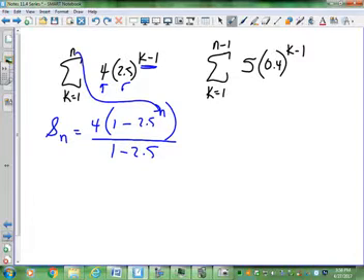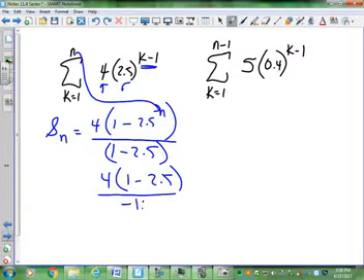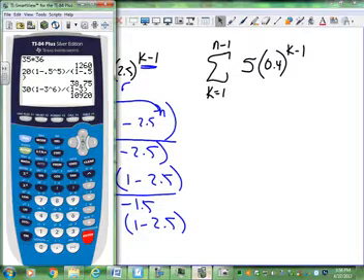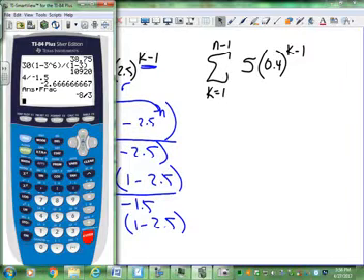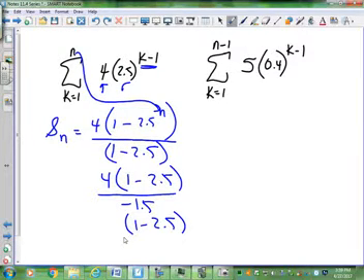Now you're saying, well, what am I going to do? I don't have a number for n. Well, you're just going to work the outside. First subtract the bottom, and that's going to come out negative 1.5. Then you're going to say 4 divided by negative 1.5 on the calculator. On my calculator, math frac, that comes out to be negative 8/3. And so you're going to put that in front of your parentheses, but you're not going to distribute it, because there's still an n up here on this power, and therefore you can't multiply into a power problem.